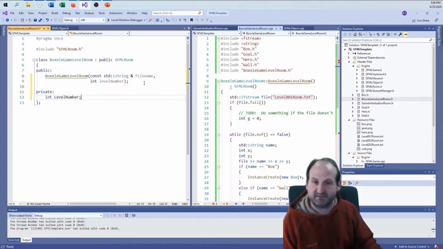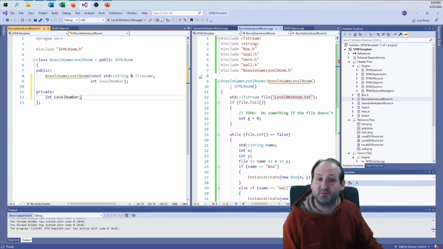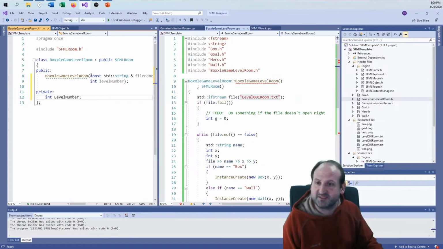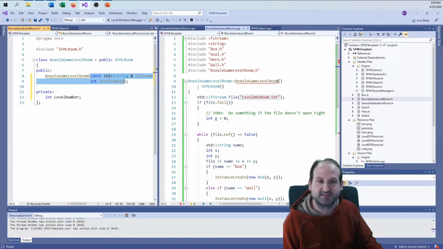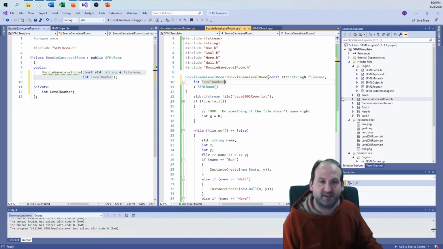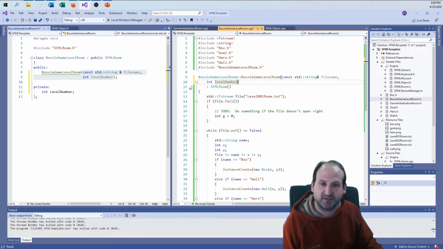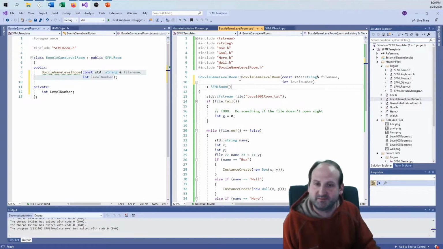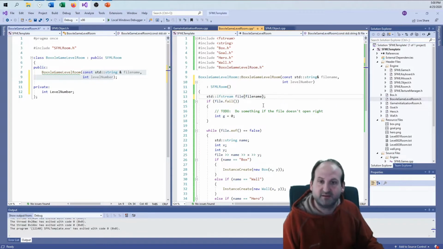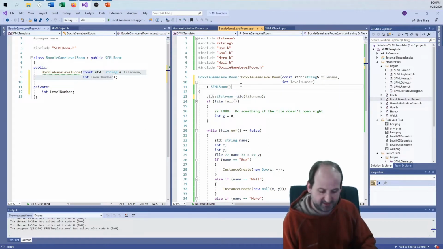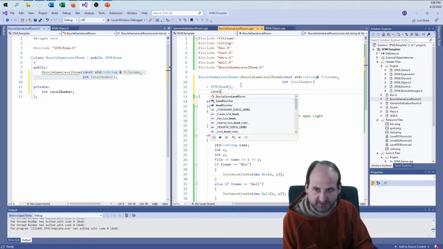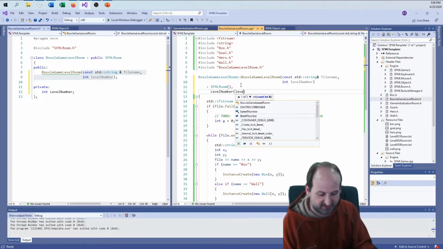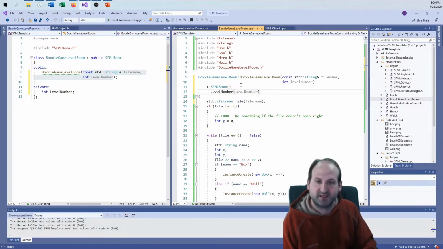I'll do something like this, have this set up. And so cool, fair enough. So then what I can do here is steal this, copy paste this in. Let me bring this down a notch. Okay, so int level in the SFML room. So this file name becomes this one here. And I'm not passing anything up to the base class, but afterwards I still have to set up my level number, and we're not going to use this here. This is for later videos. And so there we go.